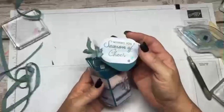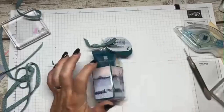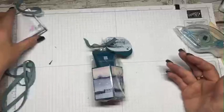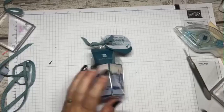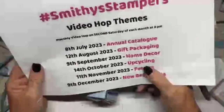So, there is our little gift idea. Now, you can pick up these little toiletries for relatively cheap. The gift of giving does not need to be expensive at festive time and for Christmas. So, just to recap, that was our festive gift.